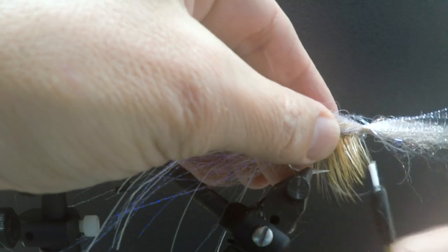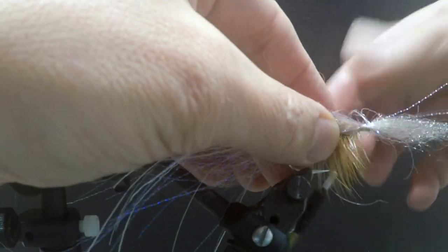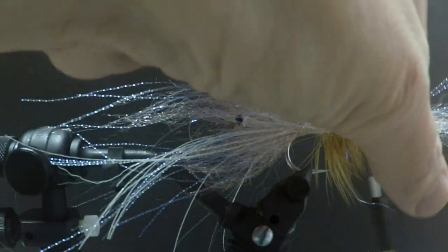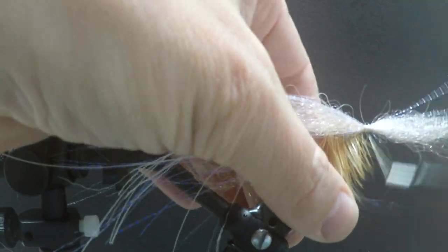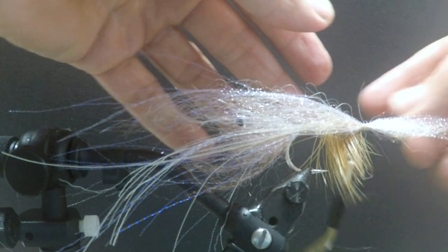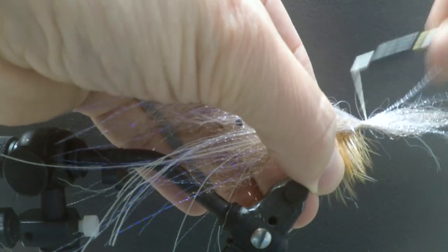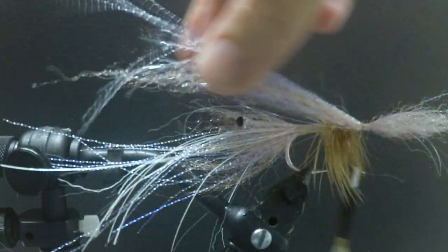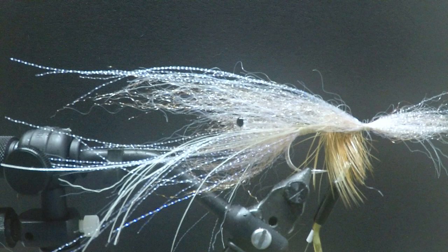We're going to rotate that on top of the hook using the same technique we did to make sure that the dazzle is there. Rotate that just a little bit. Go ahead and tie that off. And this little excess back here, we can just leave. It's not going to hurt anything. We're going to trim that all off in a few minutes anyway. So we just want to make sure that that UV flash is there.